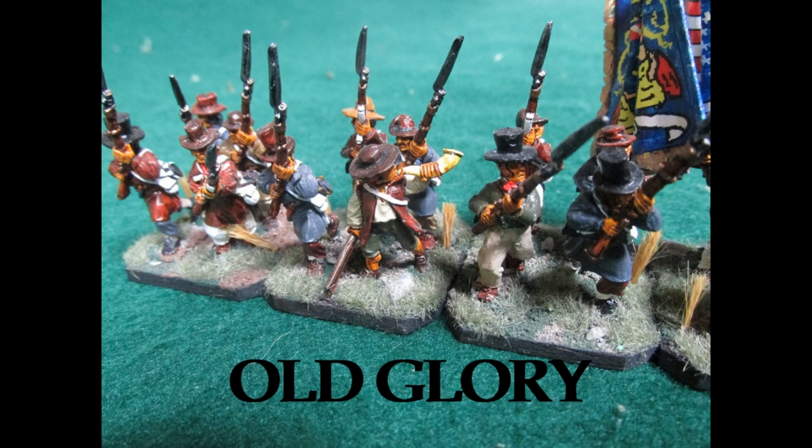They were originally Wargames Factory, so they aren't necessarily the greatest models in the world. I just bought a box. I'm going to put them together and I'll get some photographs up in a future video. I haven't had time to put them together yet. They are their plastic colonial militia from their American War of Independence range.